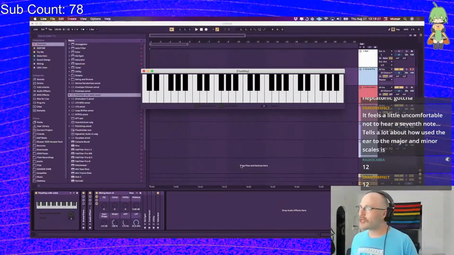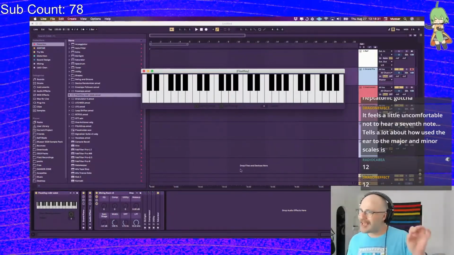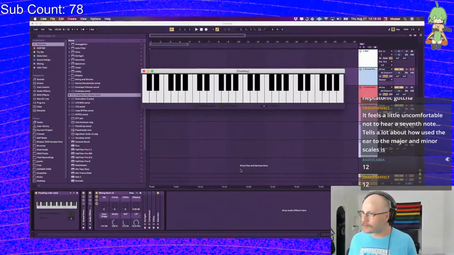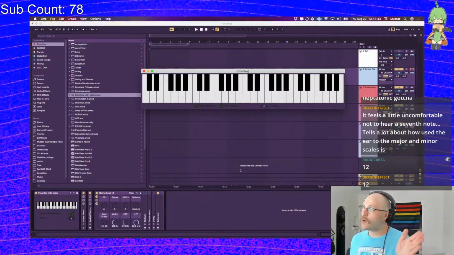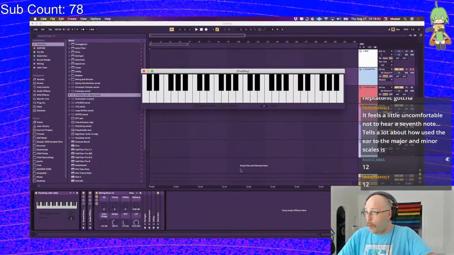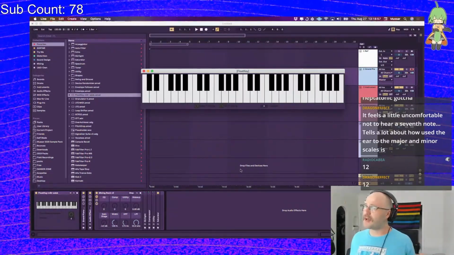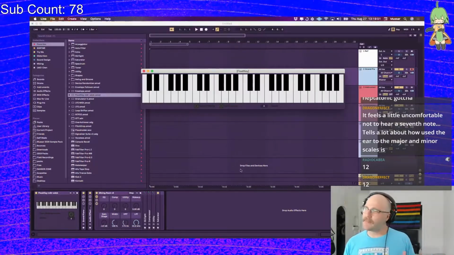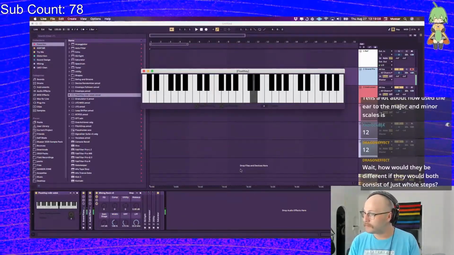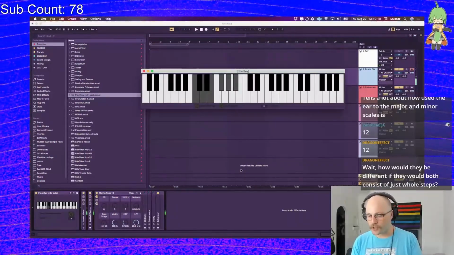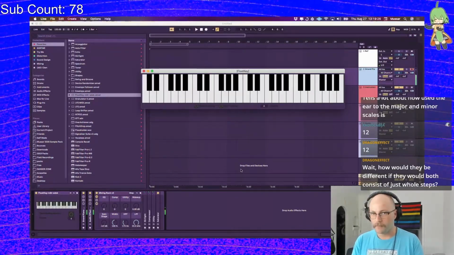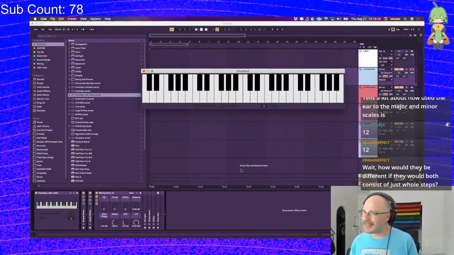If we understand that you can build almost any scale you want by combining minor, major, and augmented seconds, or half tones, whole tones, and I guess augmented tones, that feels weird, so I'm just going to say augmented seconds because that feels more natural to me. You can build a whole bunch of unique scales, but you'll find that the symmetry between them limits the variety of different scales. You can have technically modes of these modes. This is one whole tone scale. That's the other whole tone scale. Those are the only times when you play different pitches using that.